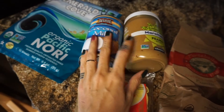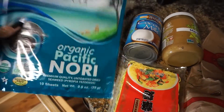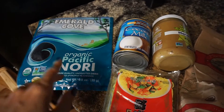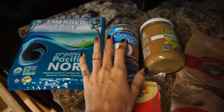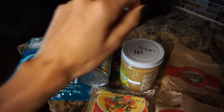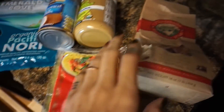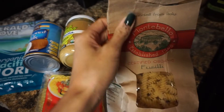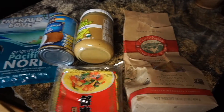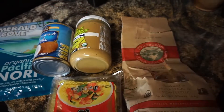Here are a couple of other things we keep in the little top drawer up here — and some of these are not zero waste. I have some nori, which I really love in miso soups or just as a snack — Luna eats it like people eat chips, it's so funny. Some coconut milk for curries and soups. Peanut butter, which we also get filled up in bulk — you run it through the little machine and super fresh peanut butter comes out, which is really awesome. And then we always have some form of Asian noodles and regular pasta noodles. I actually emailed Lucky's to see if we can get some bulk pasta, and they said they'd try to start working on it, so fingers crossed.